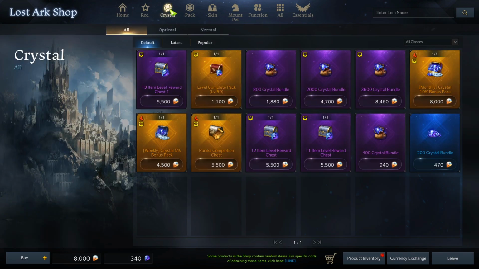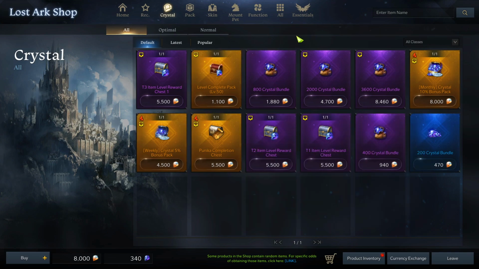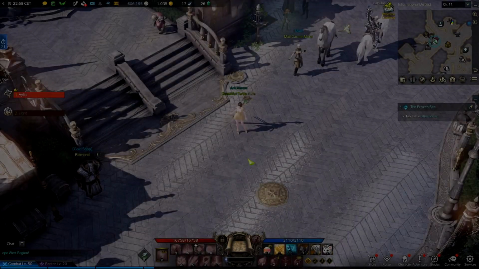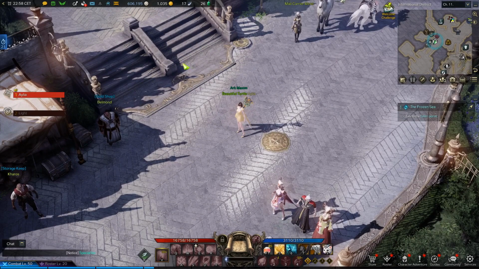Though the good news is that you can get a hold of crystals as a free-to-play player. In fact, there's an entire system built into the game for it. Firstly, before we touch on that system, the currency exchange, you can get a few trickles of crystals just given to you without spending a dime.